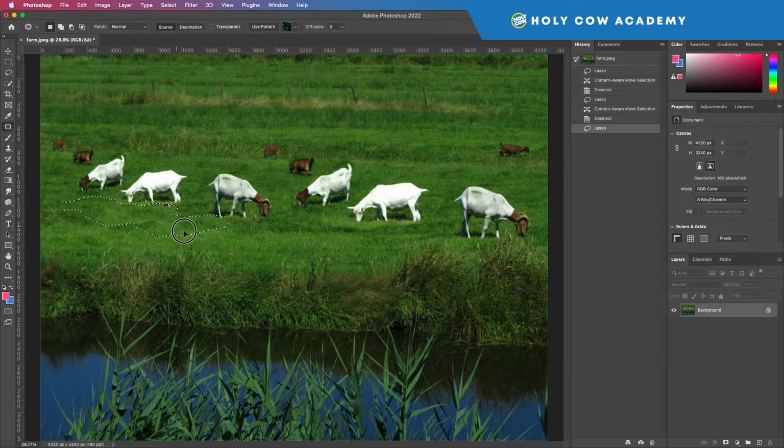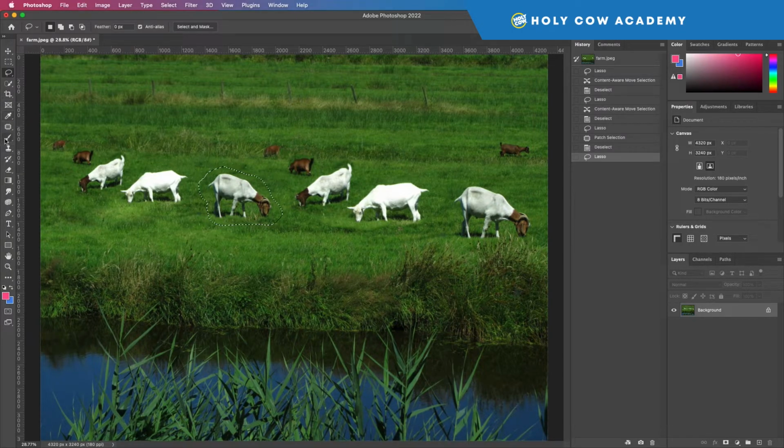I can just grab this and bring it over here, and then I'll get something that looks like that, which is not too bad. It wasn't what I was expecting per se, but it does look a little bit more believable than what I had before.